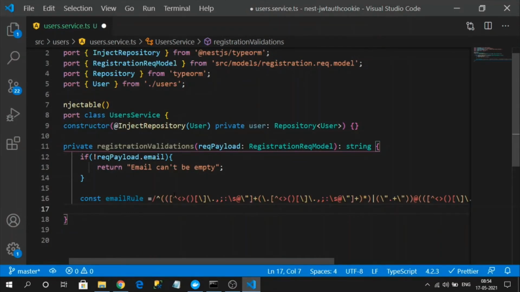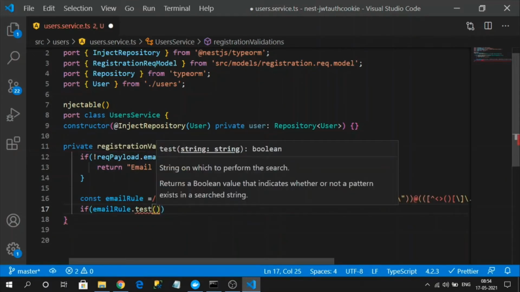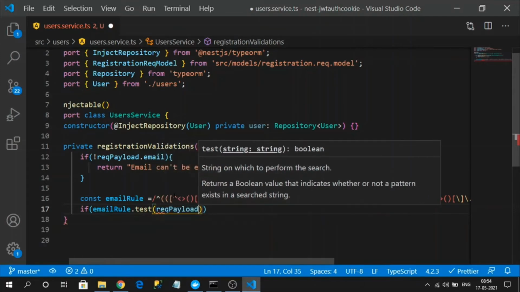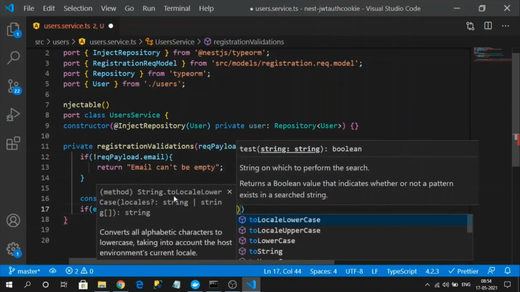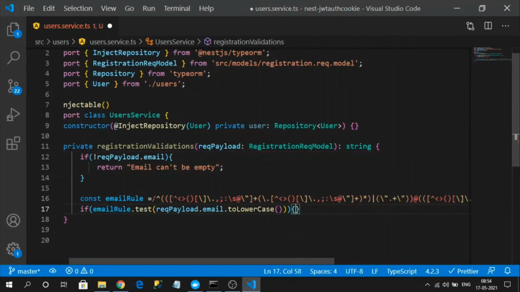So now what I will do, test. So what is that? Request payload dot email dot to lowercase. Okay. Not matched.